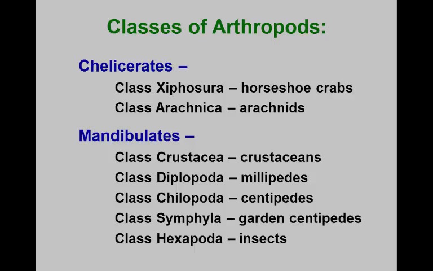Now, the existing classes that we have are primarily the horseshoe crabs. Have any of you gone to the eastern seashore and seen a horseshoe crab wash up? Yeah. You probably thought, since we call it a horseshoe crab, that it was a crab. But if you ever flip one of those things over, if it's still alive, you'll see it's got a bunch of gross little legs in there. But if you look up where the mouth is, you'll see these two little pincher-like things going like this in there. Those are the chelicerae. Those are its mouth parts. Since it's a chelicerate, it's not a true crab. That would be down here in the crustacea, which is a mandibulate.